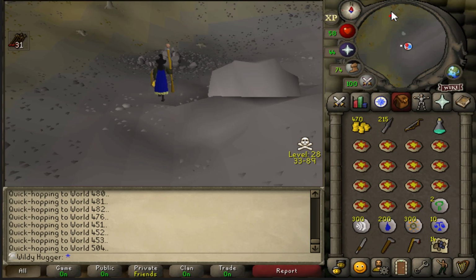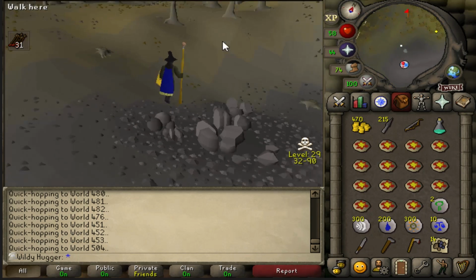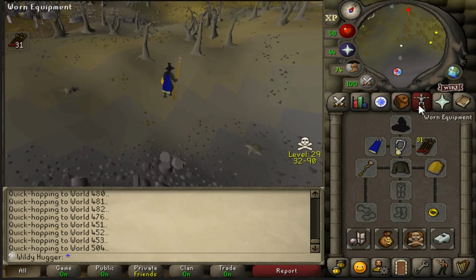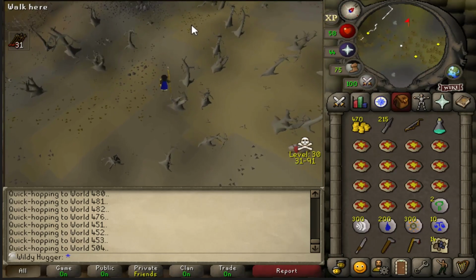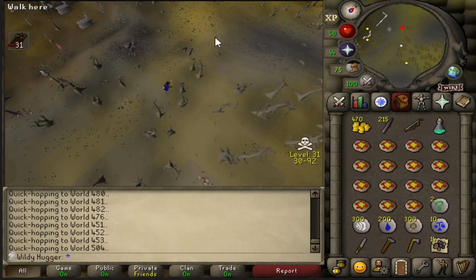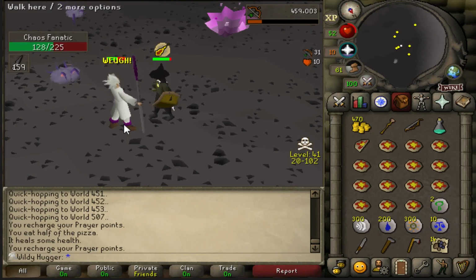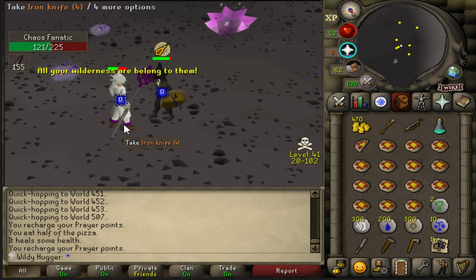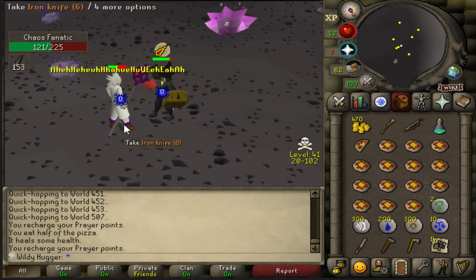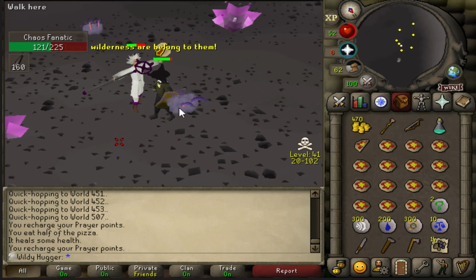Okay, so what I'm gonna try now is probably really stupid, but I wanna see if I can hit the Chaos Fanatic with iron knives and a power enemy. I mean, my range bonus is very bad, but I just wanna try if I can kill him, because he has very good drops, and it would be amazing to be able to kill him, so let's give it a shot. You know, every now and then I do hit him. It's incredibly slow, but if there's no PKer, then this is a pretty good method for killing him. I mean, it takes a while, but it's relatively safe then.